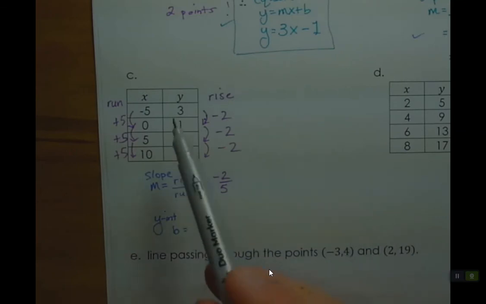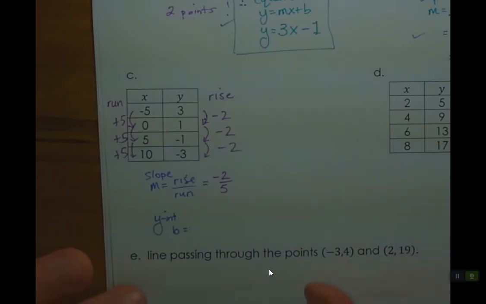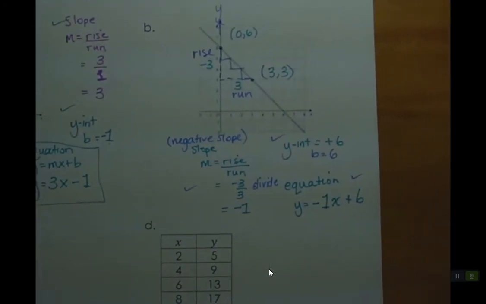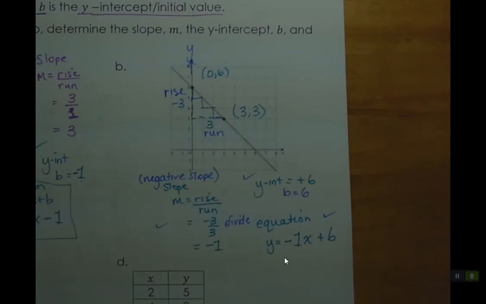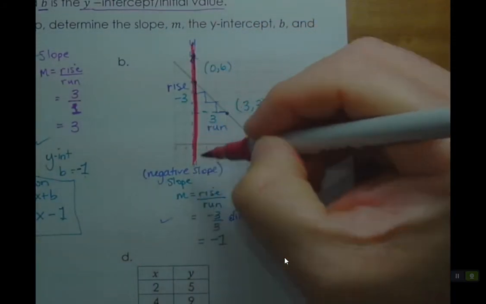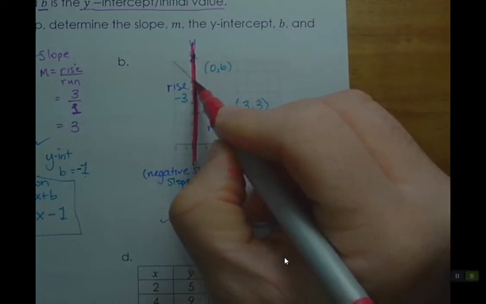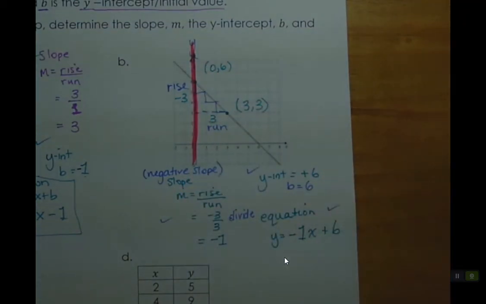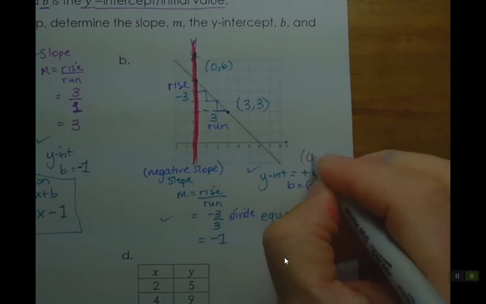Where's our y-intercept? Well, if I'm looking at the graph, this table here, it's hard to tell me the equation. But let's go back to here. One of the things we noticed here is if I drew in my line here, my y-intercept has a point of 0 and 6.